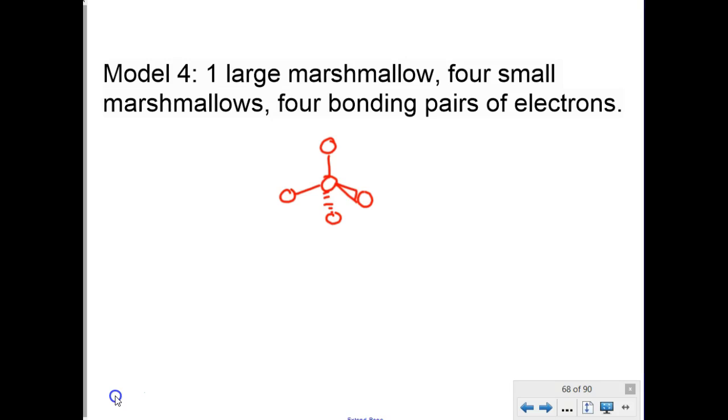What I'm trying to show here is that one's coming out and one's going back. Try as best as possible to do a 3-dimensional structure. We're not going to spend a whole lot of time on learning how to draw 3-dimensional. They can take care of that in organic chemistry if you go on.